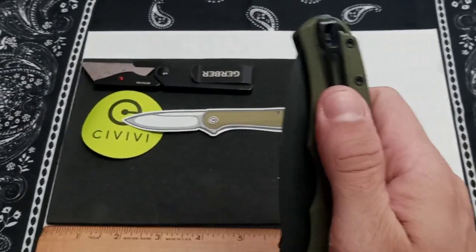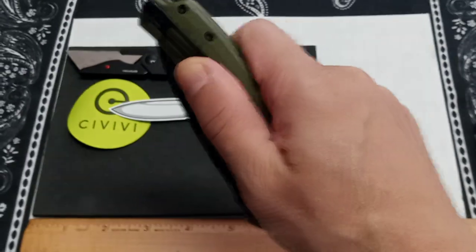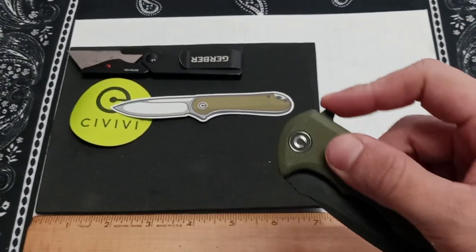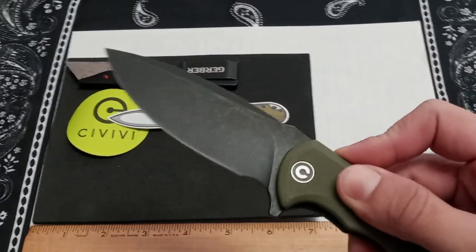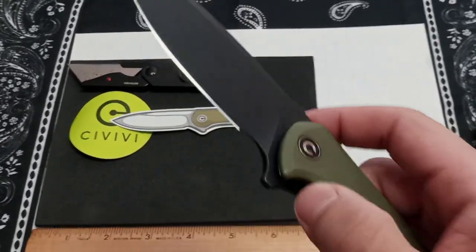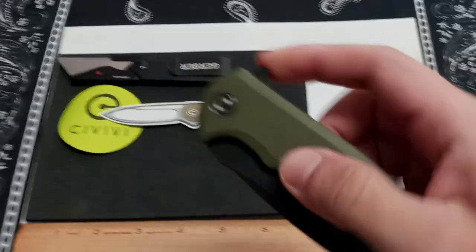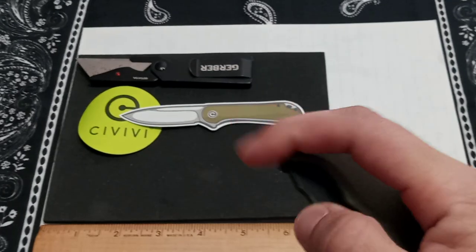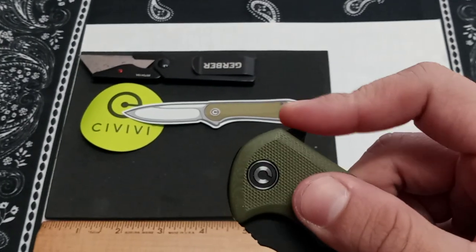When I say any type of cold steel, most cold steels I've got, I can shake these out by slamming them down like that. And the phone's jumping, the camera's jumping for me doing that. But I can't shake this one out. That's pretty impressive. So the D10 on there is good enough to where it won't drop out. It's a little strong, but it's not like it takes a lot of effort either.